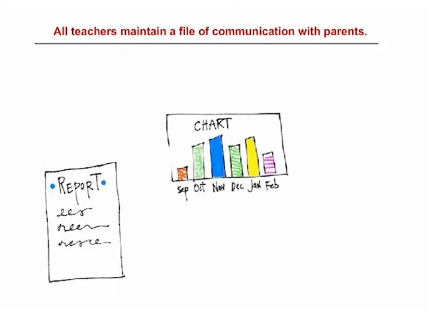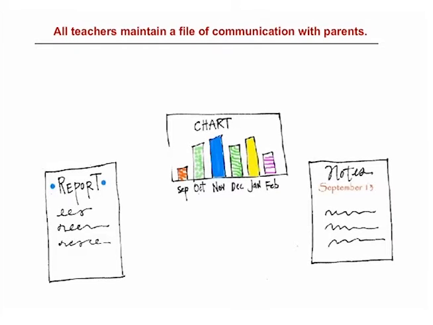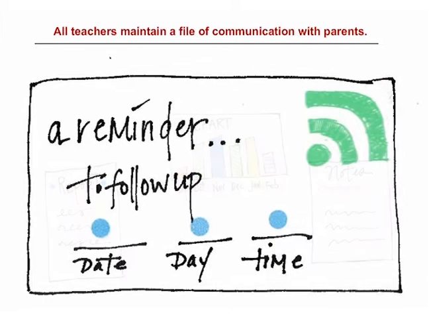Whether reports, charts, or even notes from a phone call or conversation, maintaining a file of communication with parents is a great practice. It is helpful to have on hand for lots of reasons, including parent-teacher conferences. It serves as a reminder to follow up on any concerns or issues that have arisen and just stay on top of the students' learning needs and how they can be met at home and at school. Let's see how some schools put this indicator into action as we listen to teachers and principals share their experiences with parent communication.